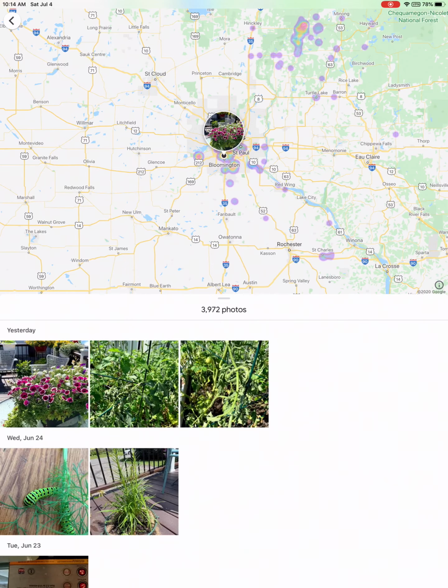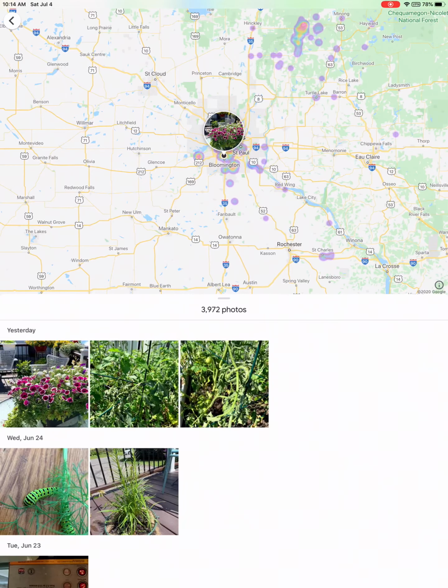So here you can see the purple dots, and then dots colored in different ways. And this is just an indication of how many photos can be located at that point.